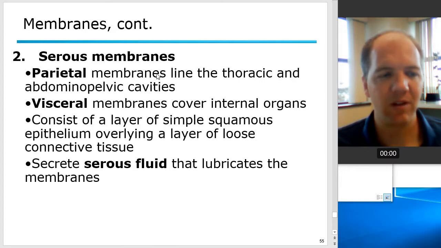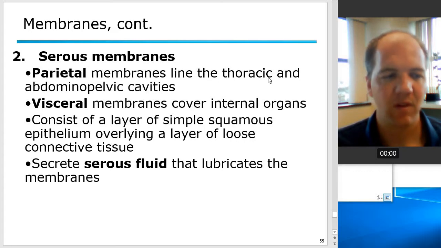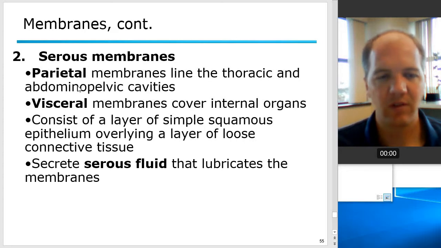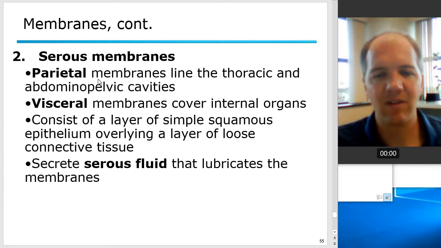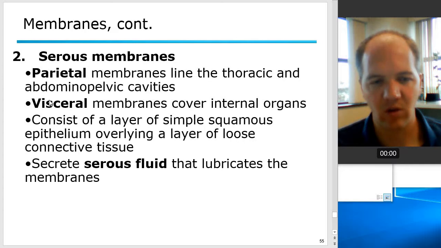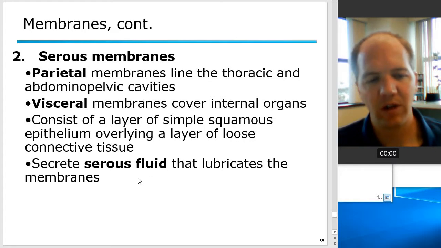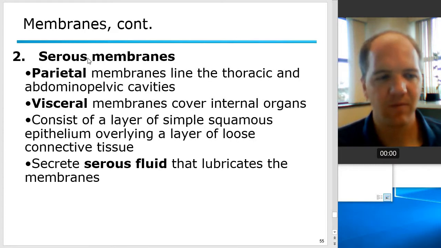We have serous membranes, which we have talked about in a previous lecture, parietal and visceral. So these are membranes that line the organs of the inside of our body. So the parietal membrane is on the outer walls. This is what connects the organ to the cavity that it is in. It lines the cavity. And then the visceral membrane is actually on the organ. It's lining the organ. And in between, we have a little layer of serous fluid that is there for lubrication. So these are the serous membranes.